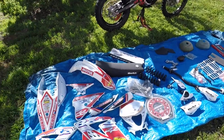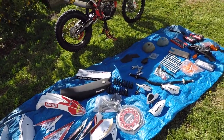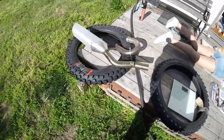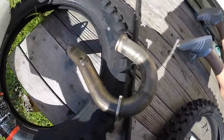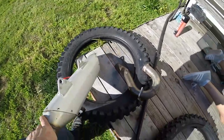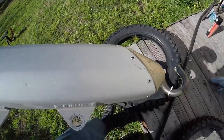Hope you like it. C-Concept seat's pretty sweet. That's $350 right there. Damn, I spent too much money on this bike. Here is our stock exhaust, stock header. Excellent condition. No dents, no dents. A couple little scrapers there, no big deal.